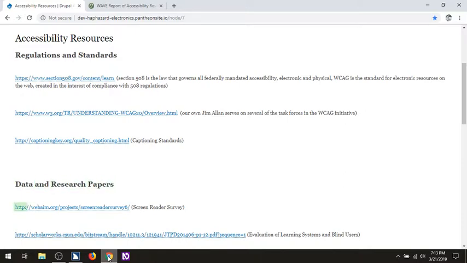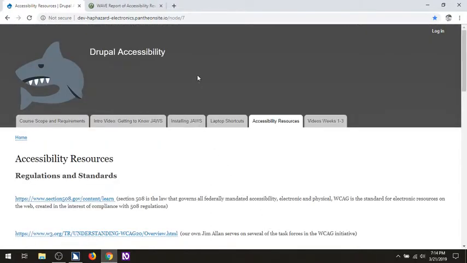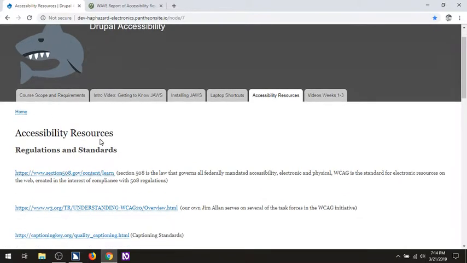Okay, so it started at the beginning, and JAWS worked its way through all of the links in the header section, visible and invisible to sighted users. Then it worked its way through the main navigation region, which are these tabbed links. Then it worked through the breadcrumb trail, and then it hit the actual content with this H1 header for accessibility resources, and then this H2 header for regulations and standards.